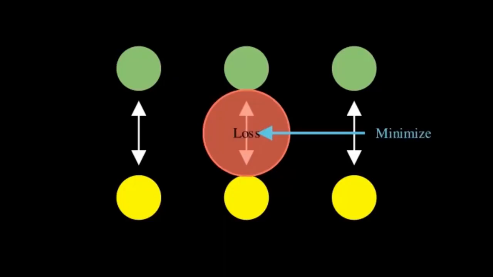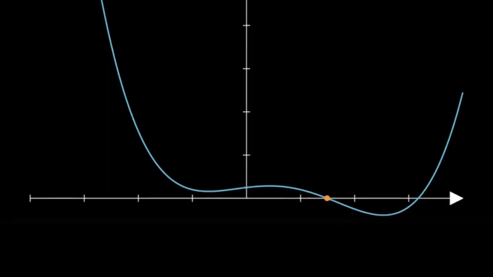An artificial neural network learns by minimizing its loss, which means adjusting its weights and biases to improve performance. We do this using a method called gradient descent, which helps us find the minimum value of the loss function by adjusting weights and biases based on information from the gradient. Think of gradient descent as trying to find the lowest point in a hilly landscape by taking small steps downhill. As the name implies, following the direction of the gradient's descent.